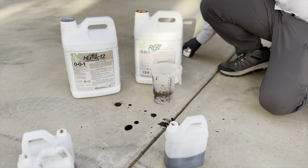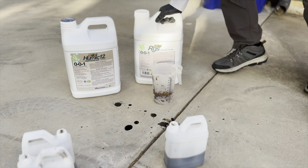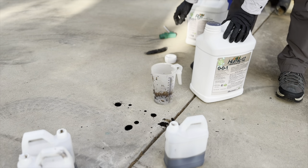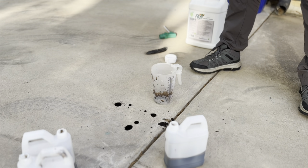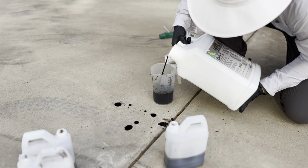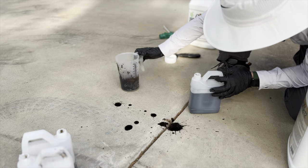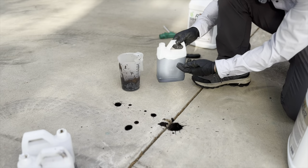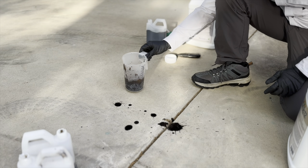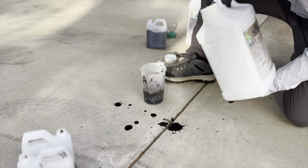Alright, 12 ounces of RGS down per container. Let's move over to Humic 12. I've already shook this up, I'll do it again one more time. Got 24 ounces of product there, Humic 12, RGS. Just make sure I don't knock this over. Wasted some product there. All right, here we go again.